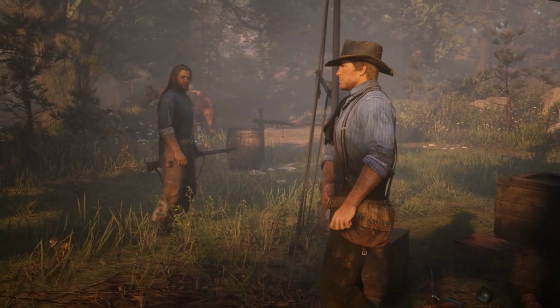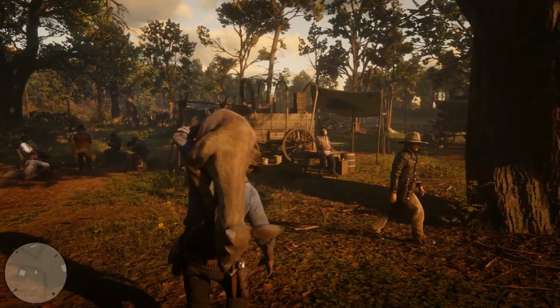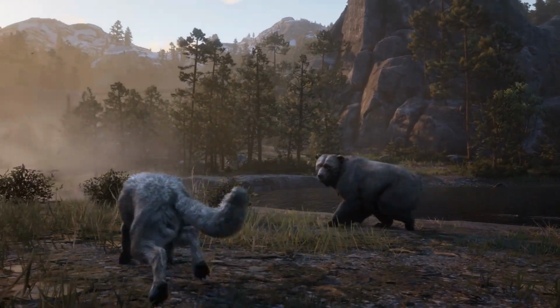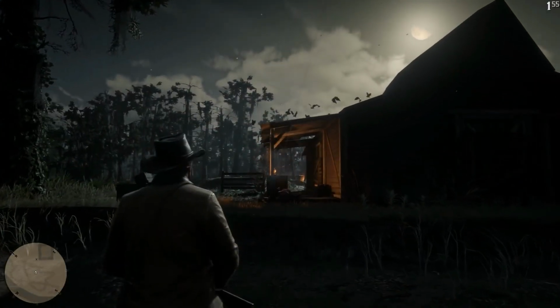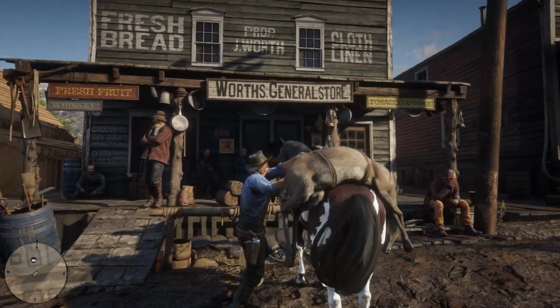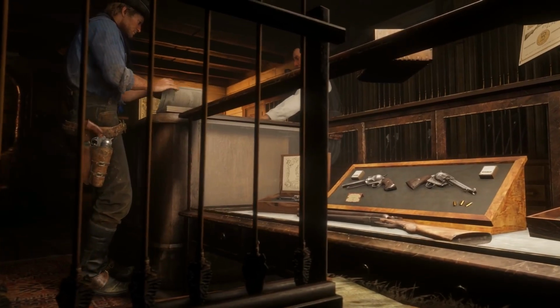Before, we would skin animals for resources out in the field, so we may have to now physically bring in the animals we killed to the general store or camp to obtain the resources they hold, such as meat, bones, and pelts, which can be traded in for cash. The scene where Arthur jumps off the saddle by the general store with the carcass on the back makes me believe that this is exactly how this will work.